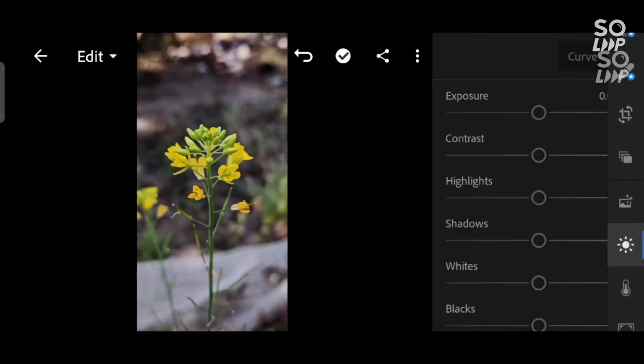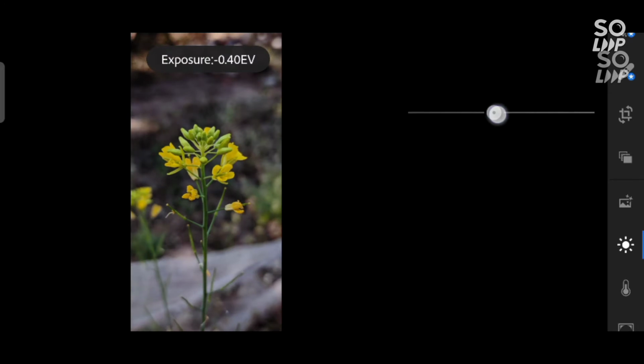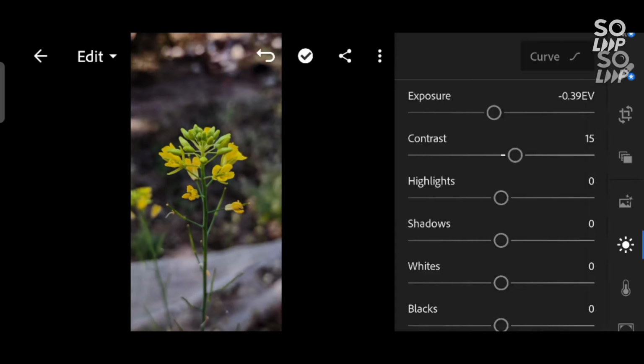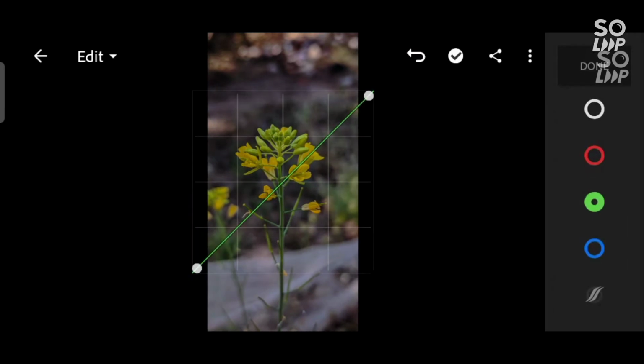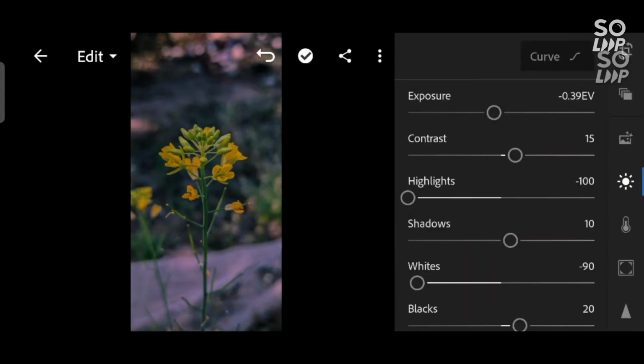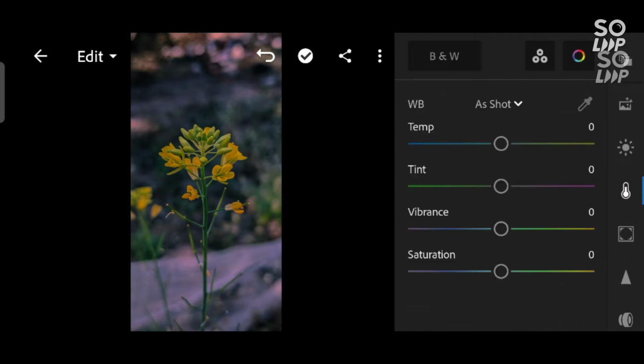First go to Light and follow these steps. Next go to Color.